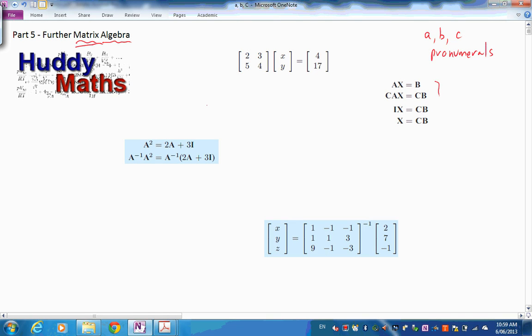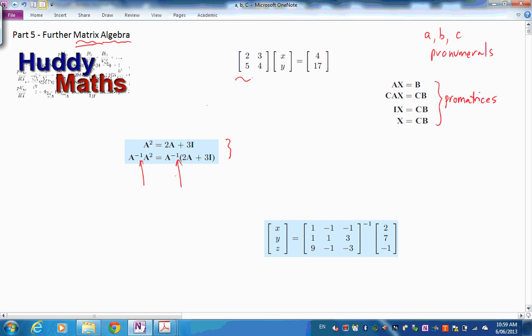Well, we could perhaps let letters stand for matrices here. We've seen a bit of this before, where we have a bold capital standing for matrices. So maybe, here's a Huddyism, we'll call these letters pro-matrices, standing for matrices. And there's a couple of expressions here. There's another one with all sorts of funny business going on. What's a -1 power of a matrix? We might have to look at that later on.